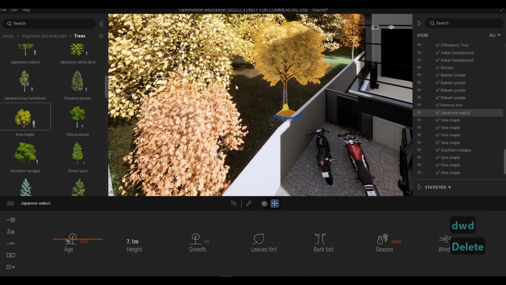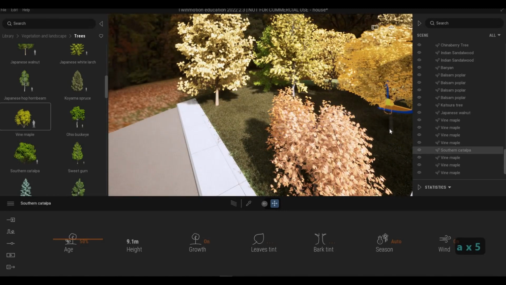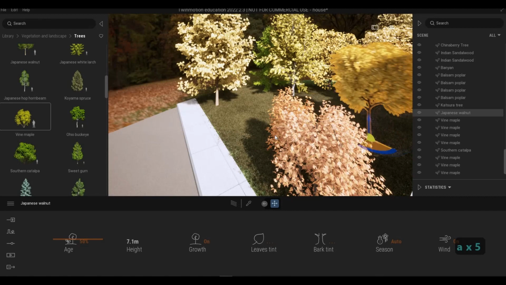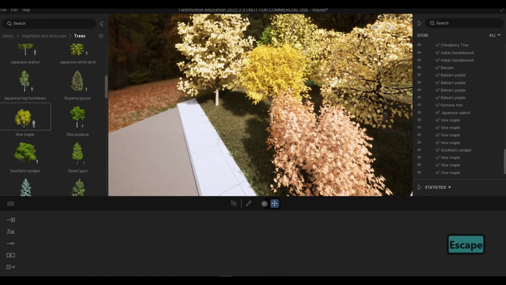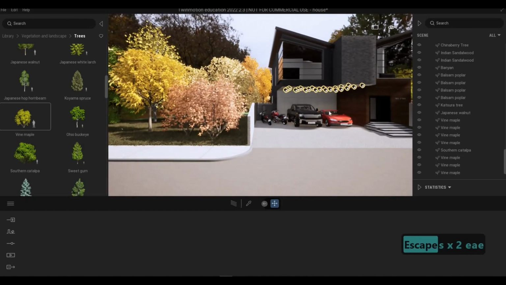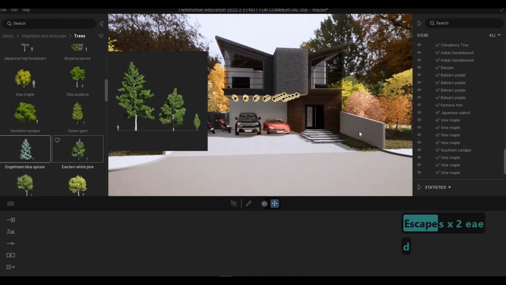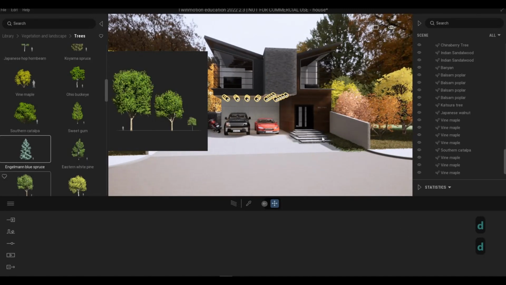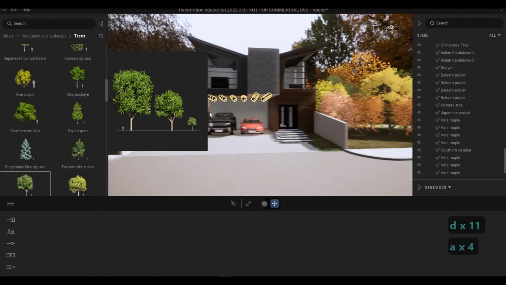Like for example, this one we could put there. Maybe this one at the back more. This one should be right here, and maybe just like that. Not sure if some of them, I'm gonna put it there.